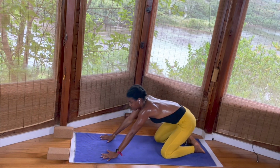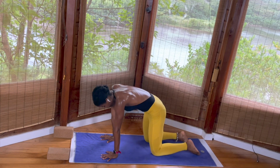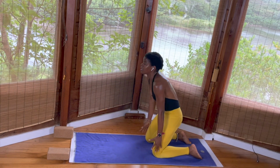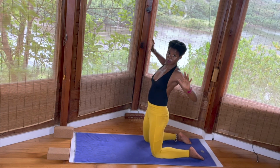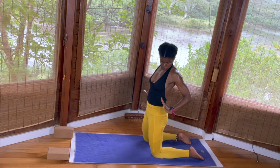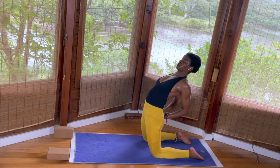Inhale, coming to hands and knees. Finding your breath, inhale. Exhale, lift the hands all the way up. Exhale, bring the hands behind your lower back, fingers pointing towards the shoulder. And then push the hip forward.